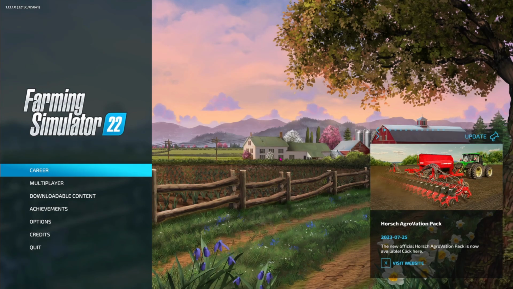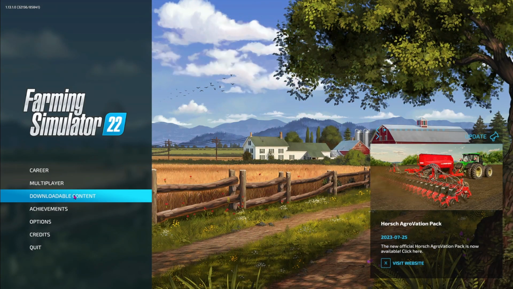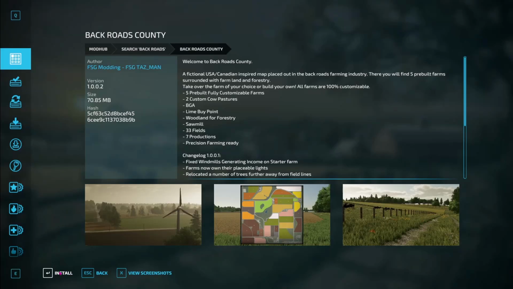Okay, let's get going. First thing we want to do is download a new map and a couple of mods. So let's go to downloadable content, click on search. Let's type in the word Backroads. Hit enter, and this is the map we're looking for, Backroads County. Double click on it, go down and click on install, and it's been added to the download list.